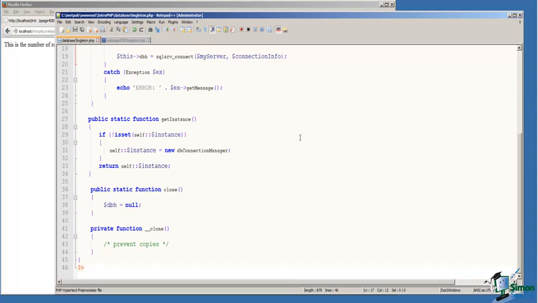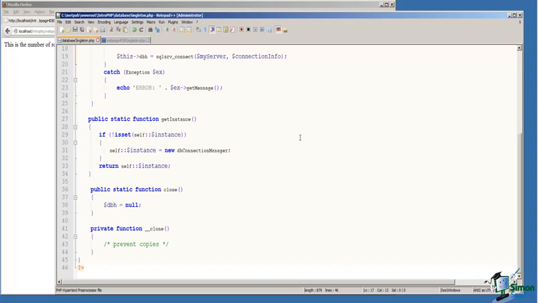If this variable has not been set, then on line 31, we assign to it a new object of type DB Connection Manager, our type, the type of this class. And the reason we can do that is because the constructor for this class is accessible internally to the class.